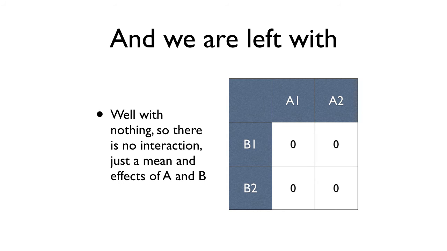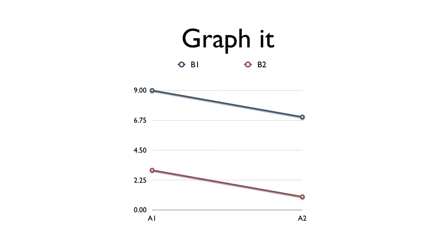What you could do to prove it to yourself is you could graph it. That's the original numbers just thrown into the program, which just made a graph for me. Notice how there is an effect of A, because A1 is higher up than A2 on average, and B1 is higher up than B2. There's an effect of A and an effect of B, but there is no interaction because the effect of A does not change depending upon the level of B. The lines are parallel, in fact.